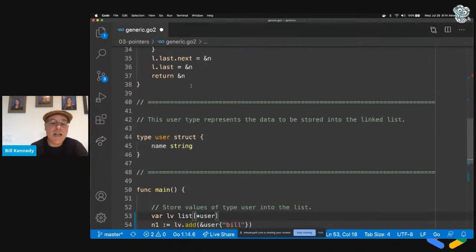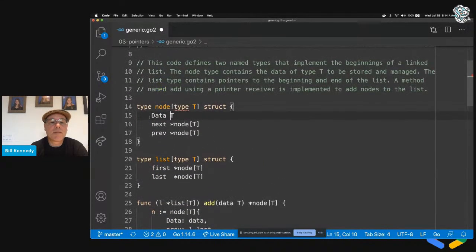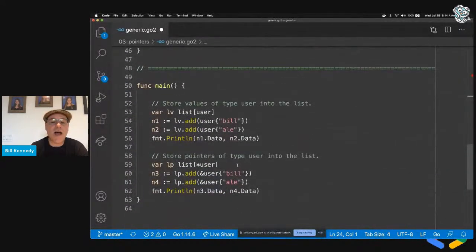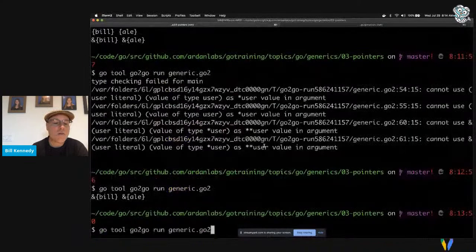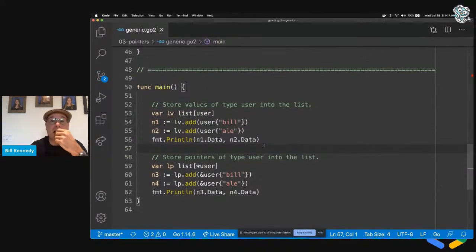If we leave this open, you're now leaving it up to the caller to determine whether or not they want to use value or pointer semantics for the data that they're operating on. So it's something you need to think about when you're defining these generic types.